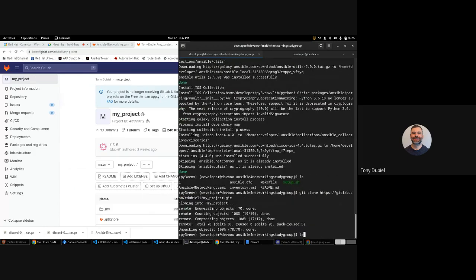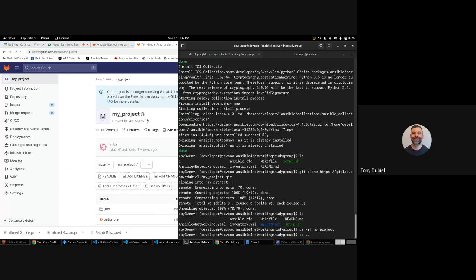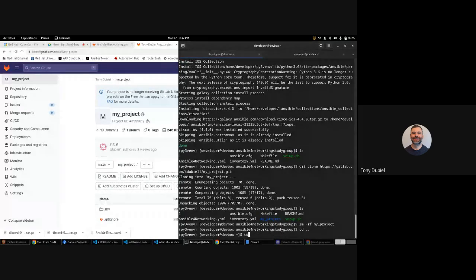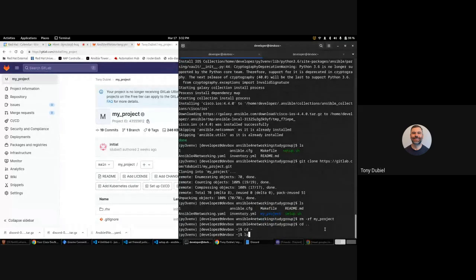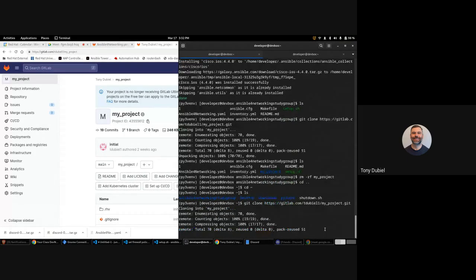All right, so now I've got my project in here, but I screwed up doing it manually because I actually added that into the other one, so that's not good. I did that on purpose so that you would know not to do this. So I can just get rid of that one and do it again. CD .. will take me back to the home directory, or you can do CD tilde. So now I'm back up here. This is where I want to clone it. I can just up arrow key back to this. That's where I want it.